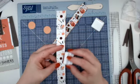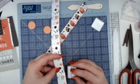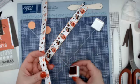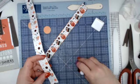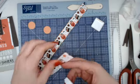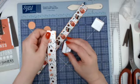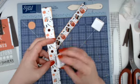You can see I'm not trying to be perfect. I am just... Oh, well, I just inked my nail. Perfect. Oopsie. That's really not even going to be seen.